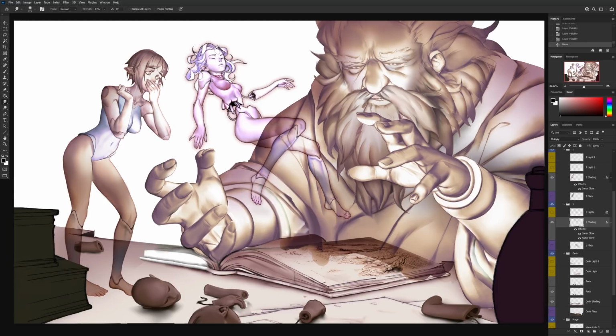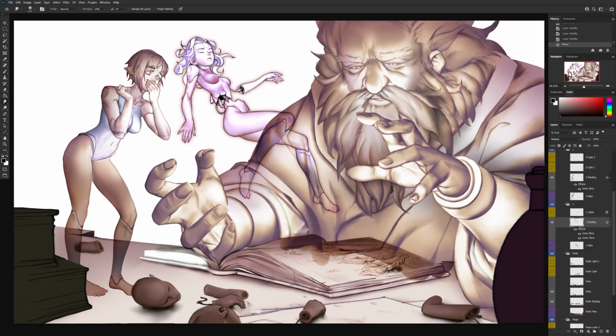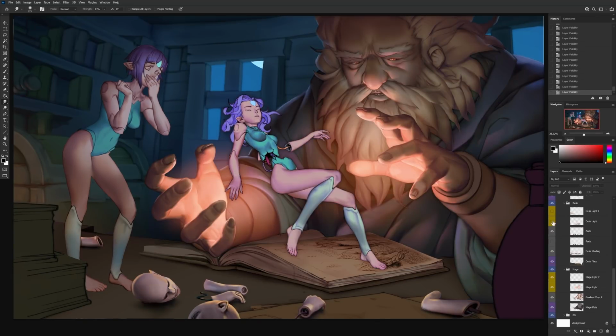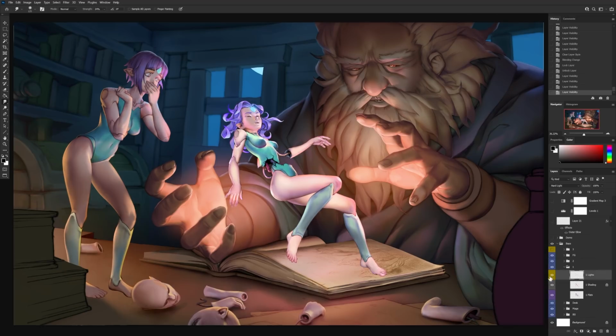So I just went ahead and quickly colorized a little bit my shading layer, basically tinting the different parts based on the color of the lights that I have on them. And when we piece this all together, turn on the lights, click, click, another one, another one, another one. Well, that looks a little better. And I'm still playing with just 3 layers, my flats, shading layer, and my lights.